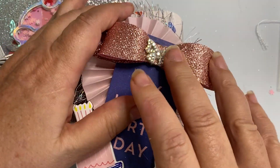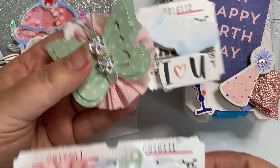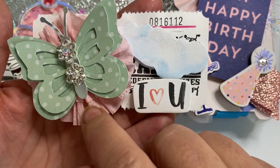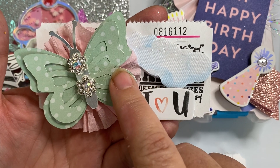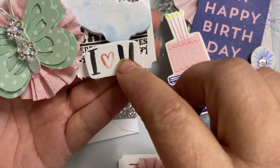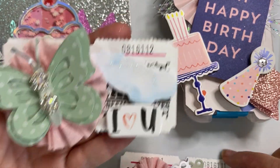I'm going to send her just a couple of extras — I made these embellishments, and you guys know I just love tickets. So I made two ticket embellishments. This first one has a double-layered crepe paper rosette that I made. Somebody shared this butterfly with me and I blinged it up a little bit, added one of those clouds, and popped up this chipboard that says 'I Love You.' I thought that was sweet.